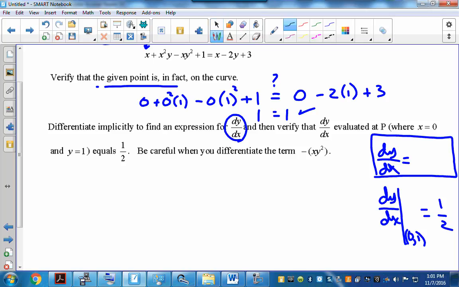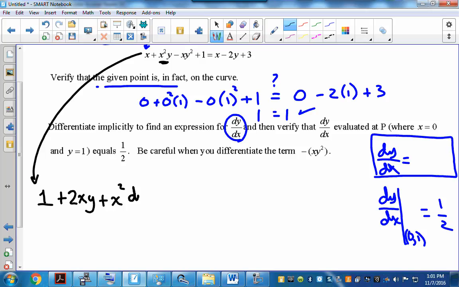Okay, going from here, let's do the calculus. The derivative of x is 1. Now, this is a product, so we have to use the product rule. The derivative of the product is the derivative of the first, 2x, times the second, plus the first, which is x squared, times the derivative of the second, which is dy/dx. Okay. Now we have this product, and it did say be careful of that. Okay, so let me put a minus sign.